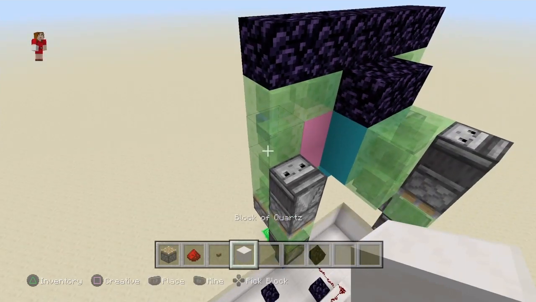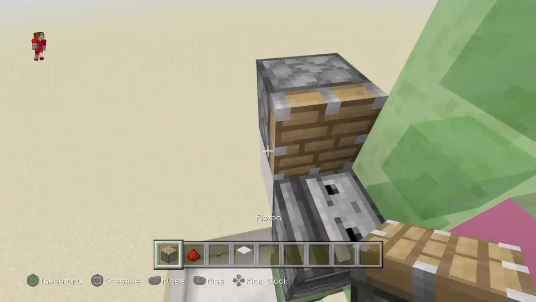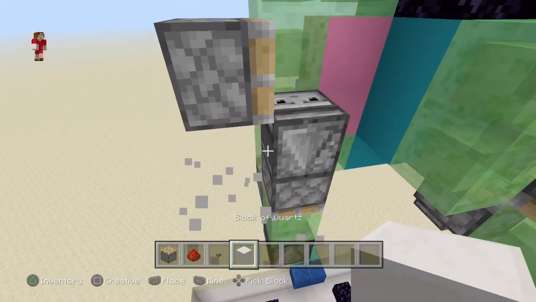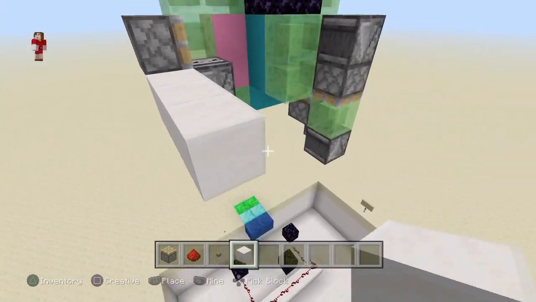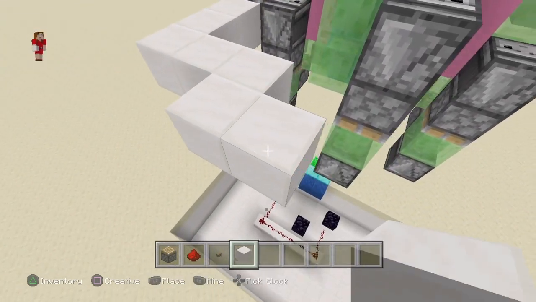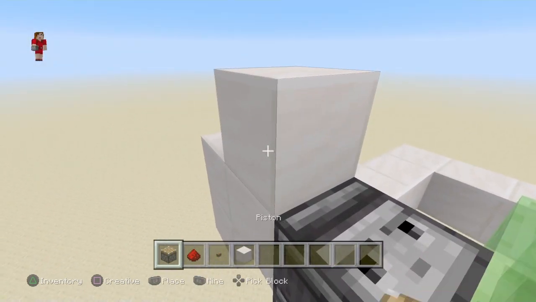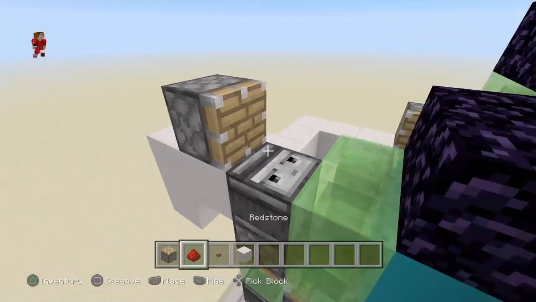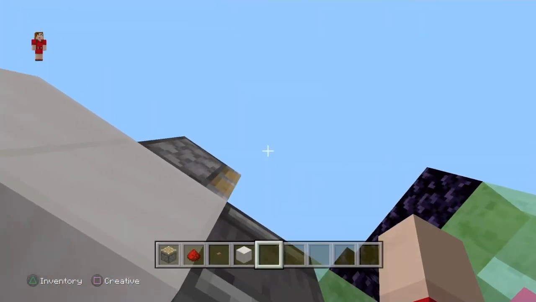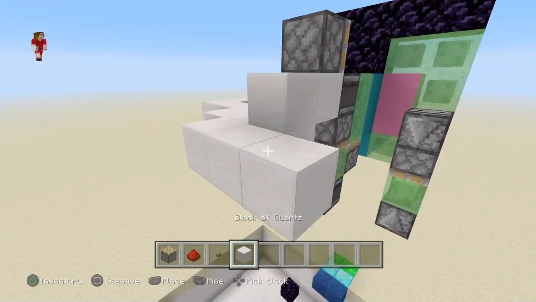Okay, so now that our elevator can go up, we have to make sure that it can go down. So what you want to do is take pistons, and set them in front of the observer blocks at the top, so that it will activate when you press the button. Now for this one right here, I don't know if there's another way to do it, but from what I've seen or done, I've only realized that I can do it like this. I cannot put it on the sides, I cannot put it from the top, I have to put it right here.